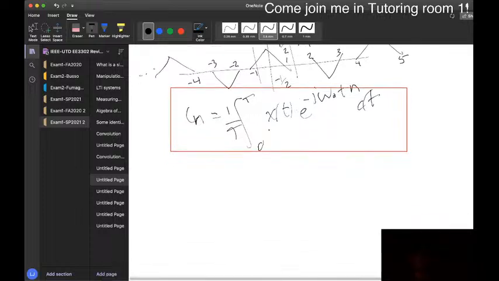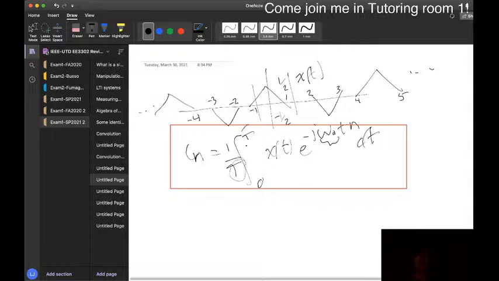The first order of business is that you need to figure out what omega naught is, and also what this T value is, because you won't be able to apply this formula without those. So if we look at our signal here, notice that if we take this section from -1 to 3, let me try and clean this up a bit.